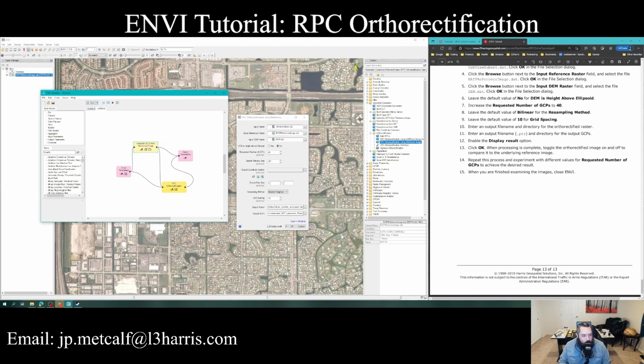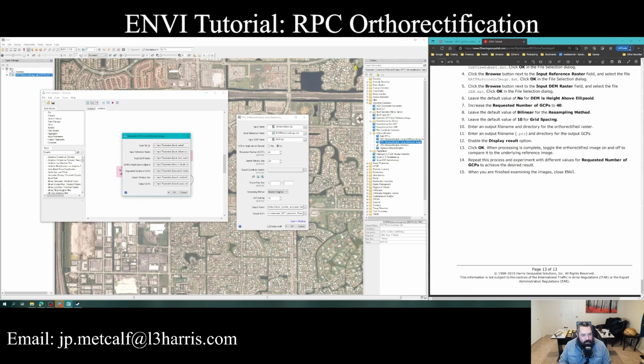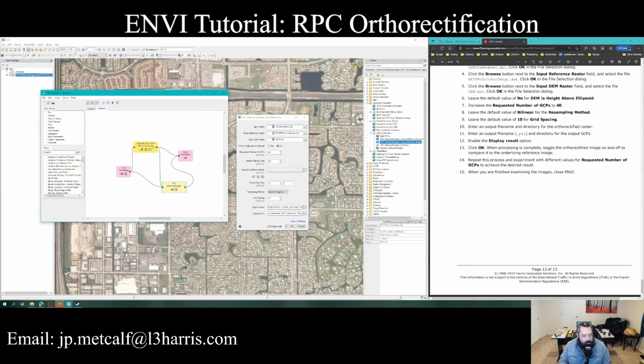And I can tell just from the way it's set up that the input parameters is going to ask for some information, and then RPC orthorectification is going to ask for some too. If I click on the little, I call it a hamburger, it has input raster, DEM, GCPs, all the things that you would want to be able to put into this, right?